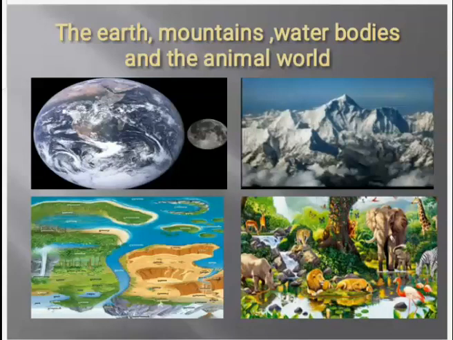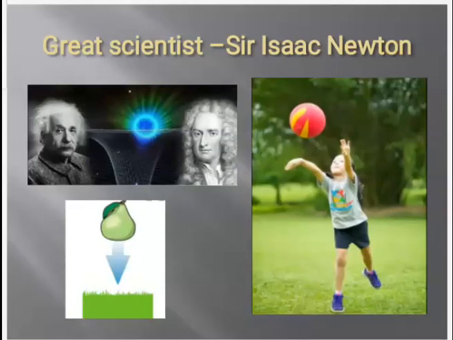You all have studied in EVS 1 our solar system and our earth, and in that you studied that all the planets, satellites, asteroids are part of our solar system and they revolve around the sun. You also studied about Earth's gravitational force. So everything we studied is because of history. Every science too has a history.